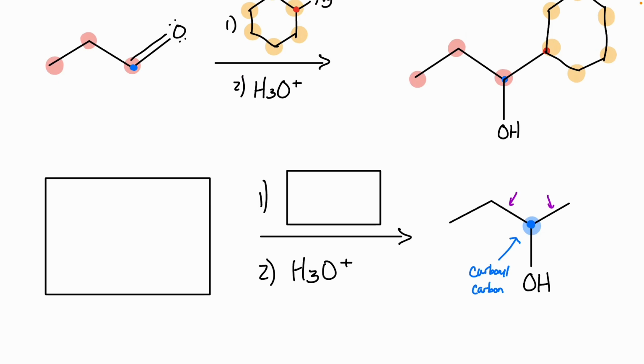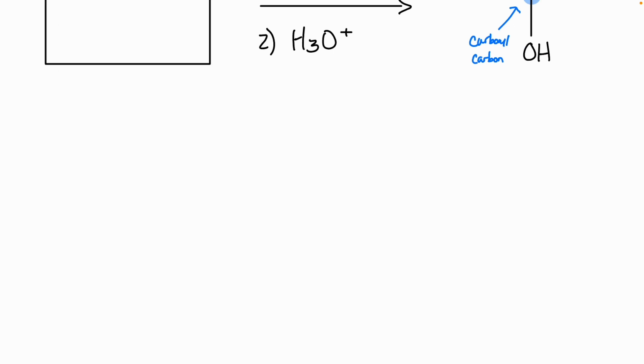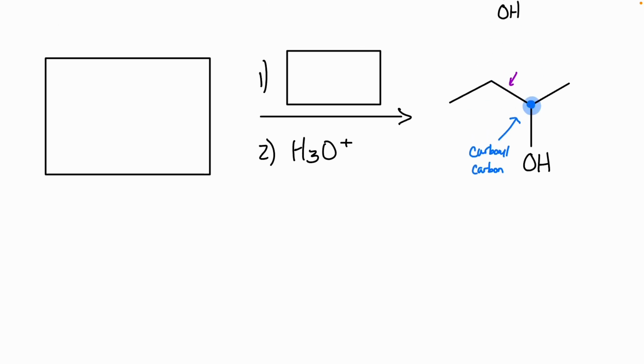So there would have been two sets of reagents that you could have used to get this same product here. I'll do the first one with that being my new carbon-carbon bond. Okay, so that means that this fragment here with that carbonyl carbon, in this case, is an aldehyde. So I have a 2-carbon aldehyde. All right, so then these must have been from my Grignard. So that would just be a 2-carbon Grignard.